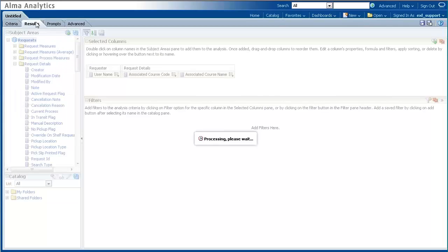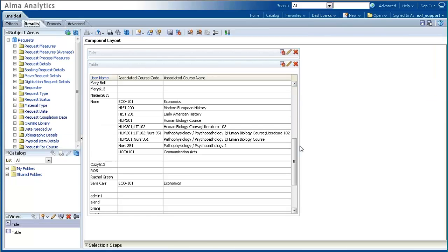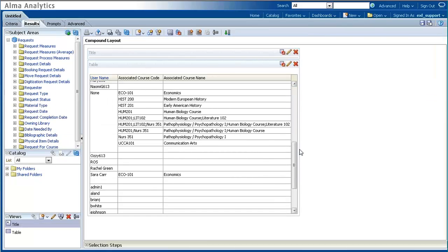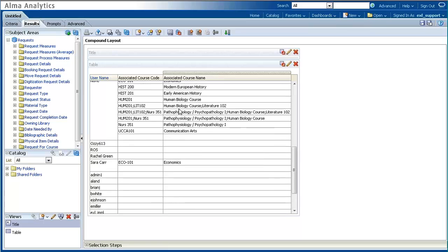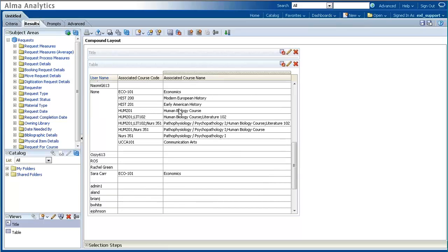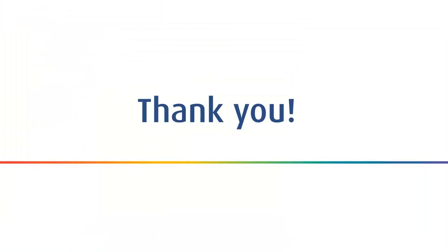And if we go into the results, we can see various requests that were related to courses. And here, once again, there are, of course, different reports you could create. So this is the new subject area of course reserves in Alma Analytics.